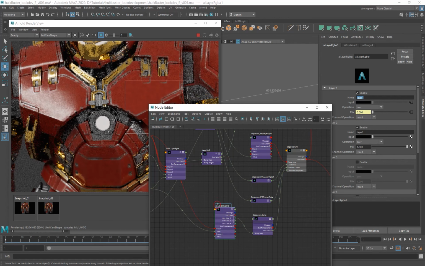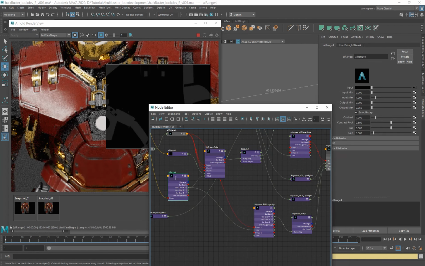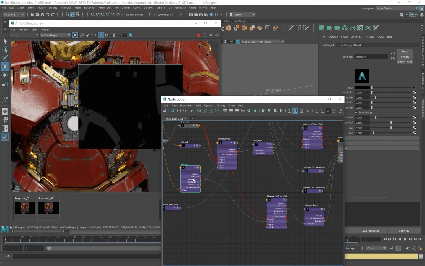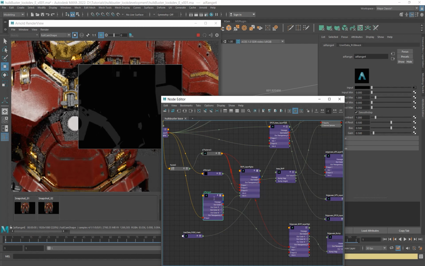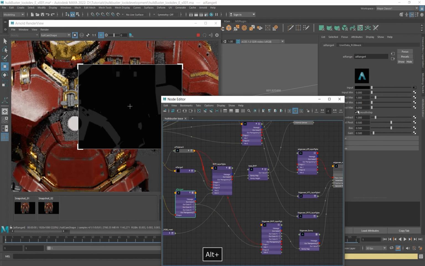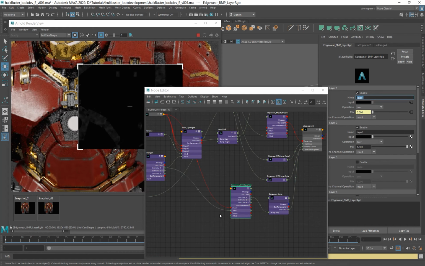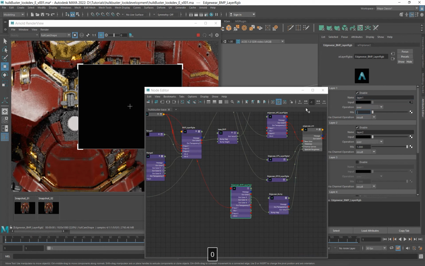I hope it makes sense when I am connecting all these layers from one to the other, because this is the exact same thing we were doing from part 1 itself. So I hope it's self-explanatory what I am doing and which nodes I am connecting to which nodes. Okay, we can't use this, because it only affects the iron parts, because it's a mask which is coming from the AI user data. So we'll just copy this output max value and put it in as the mix value. So that is 0.05.